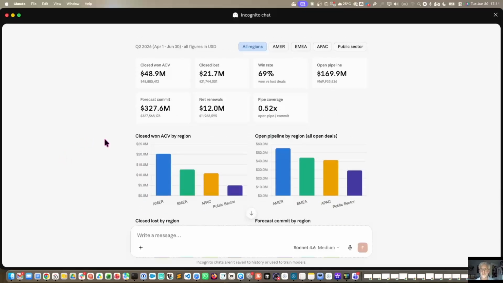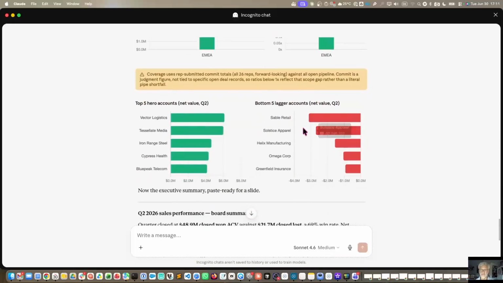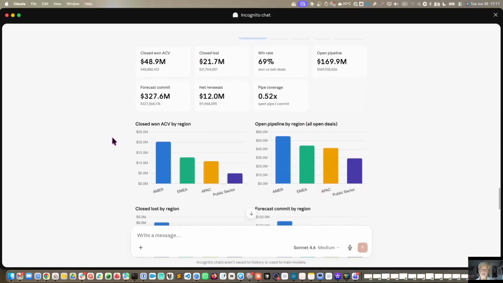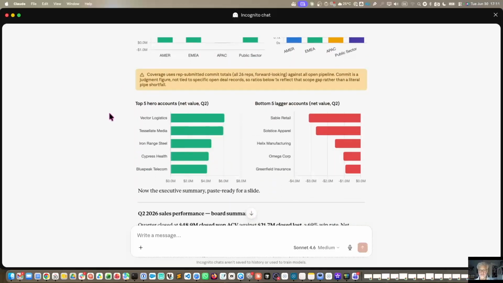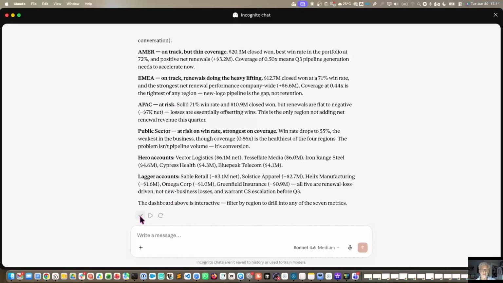So here's the dashboard. Actually, it doesn't really fit on my screen, but it promises me that I can click on things and then have filters. If this is useful, different thing. But it's kind of interactive. Maybe like I would expect that it has some of these large numbers to collect everything. So it's giving me obviously kind of overview, and then it's giving me a summary for the board that I was asking for, that I can now copy and paste into some kind of PowerPoint or something.